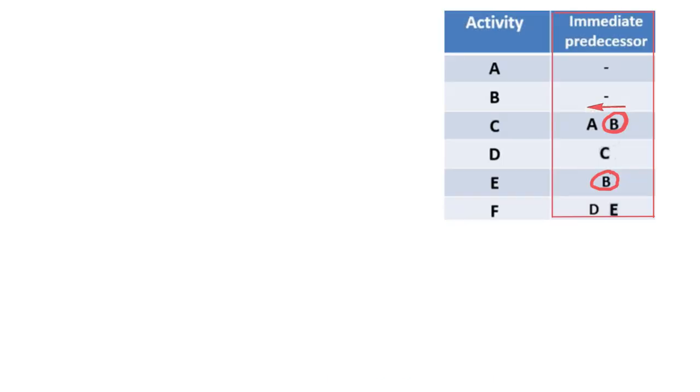To start drawing the network, we start with activity A and activity B simultaneously. Now please notice that there are two activities that require activity B to be done, but activity C would want A and B done, whereas activity E only wants B. So this is where we're going to insert the dummy link. We do this using a dotted line B to A. As you notice, it does not have a value and is used purely to correct the sequencing of the activities.